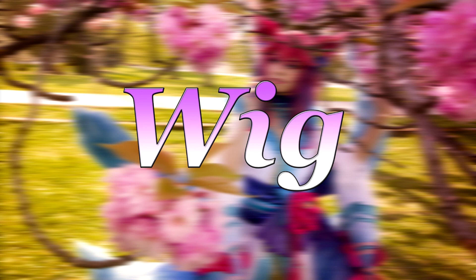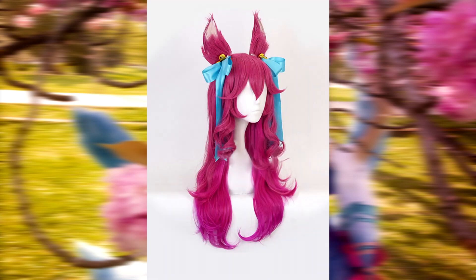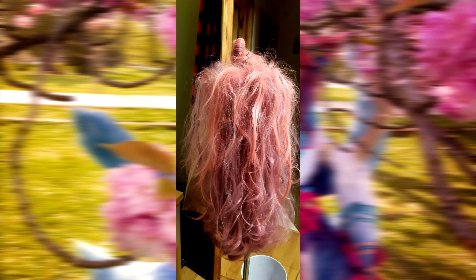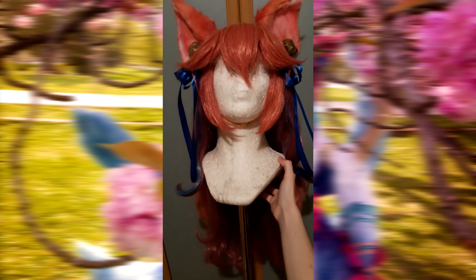Working on this wig was fairly simple since I bought a wig that was specially made for Ari and it already had the right color, but I was not satisfied with the oval shape and the amount of hair in the bangs. The wig came with two ears which consisted of wefts, so I ripped them apart and used those wefts for the bangs. I sectioned the wig, sprayed the hair close to the net with water, crimped it, waited a few seconds till it cooled, then took a comb and teased it. I ended up teasing about half of the wig because I wanted the outermost layers to be very smooth and cover all the teased sections.